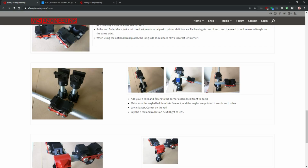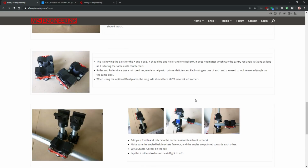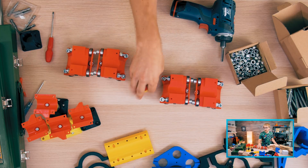Make sure your Y rails and rollers, add your Y rails and rollers to the corner assemblies, front to back. Do we screw down the feet at all? Lay a spacer corner on the rail. It would be really helpful to have images of what these parts look like, because I can kind of make out that it's supposed to be these, but right.